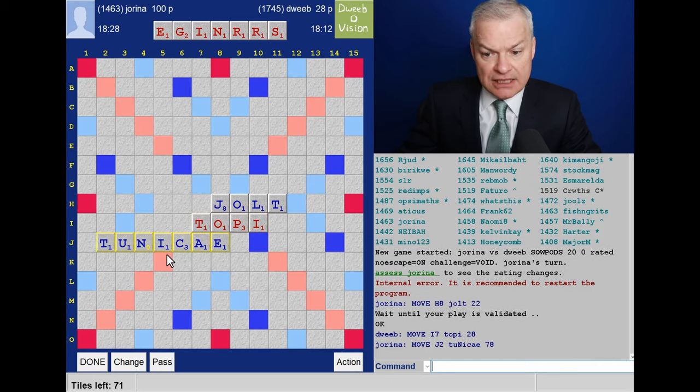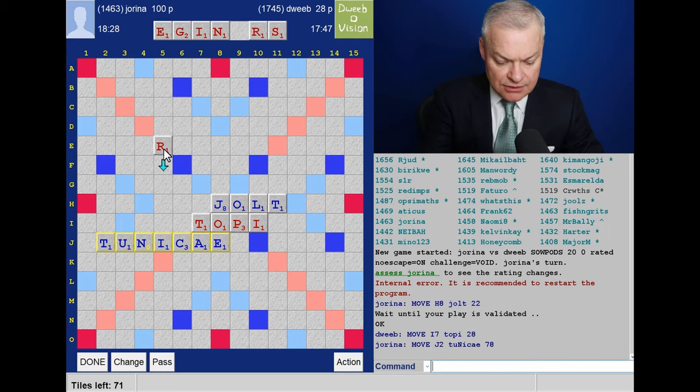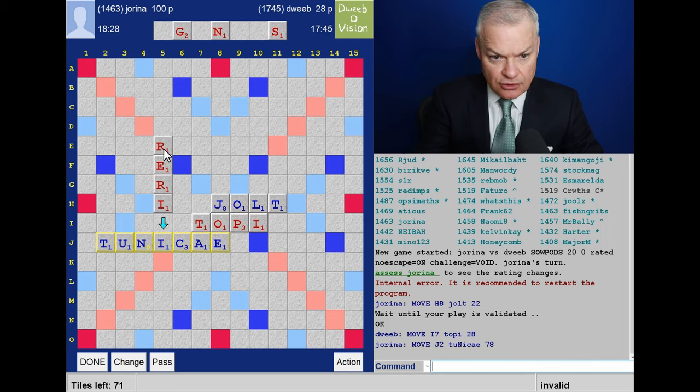Okay, so opponent plays 78 points. That's a shame. It's always nice to get your bingo down first, because now it means I'm playing catch up. So column 12, I think the best spot. However, there is a double-double lane in column 5. RERISING is good. So I do have a double-double. I'm not sure it scores more than the column 12 play, so let me check.